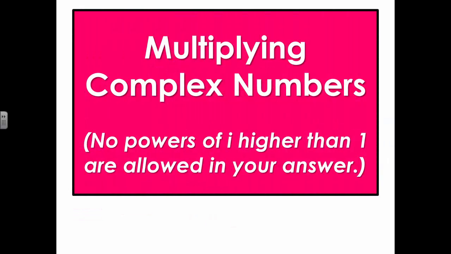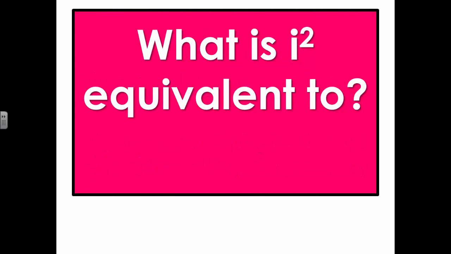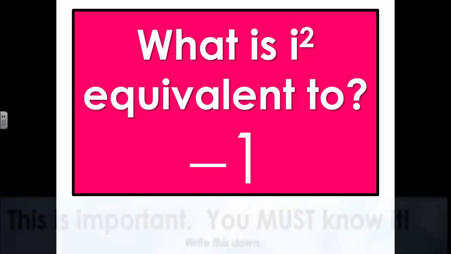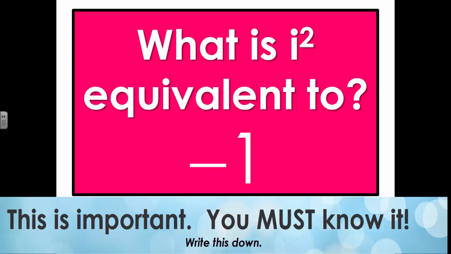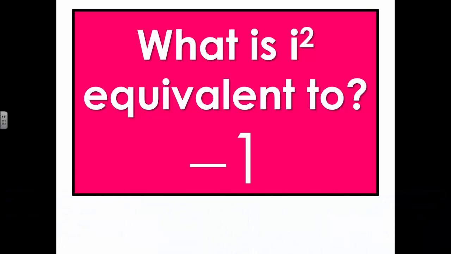For multiplying your complex numbers, it's very similar to what we did for multiplying polynomials. We're going to distribute out, and anything that has a power higher than 1 for your i, you have to change. Which leads us to, well, if it is higher than a power of 1, we're going to look at maybe running into an i squared. And you need to know that i squared is the same thing as negative 1. Make sure you write this down. It's very important. Anytime we come across an i squared, we're going to have to replace it with parentheses and a negative 1.